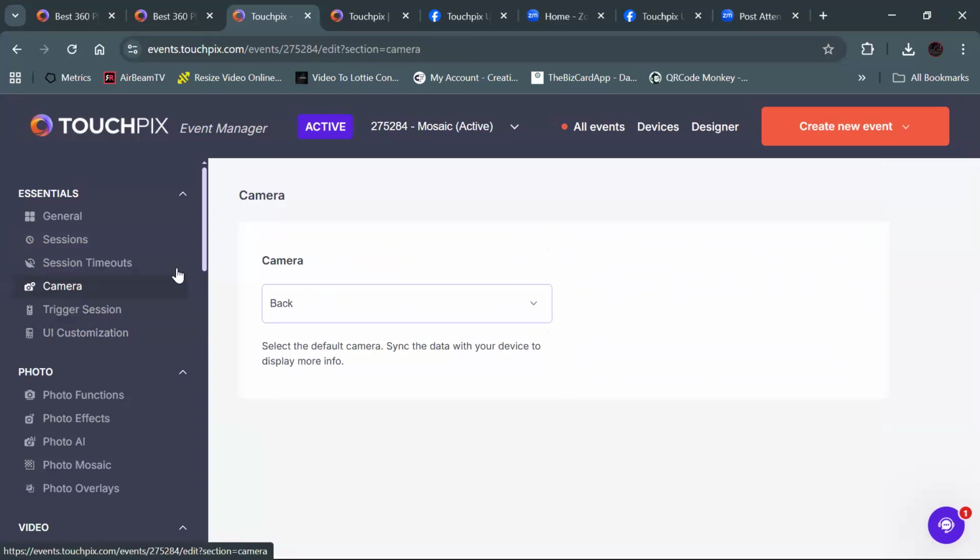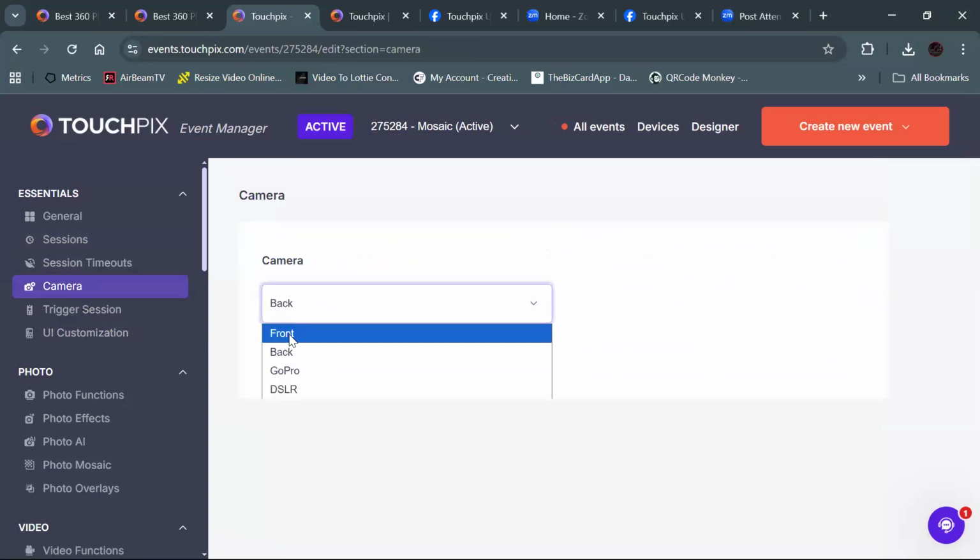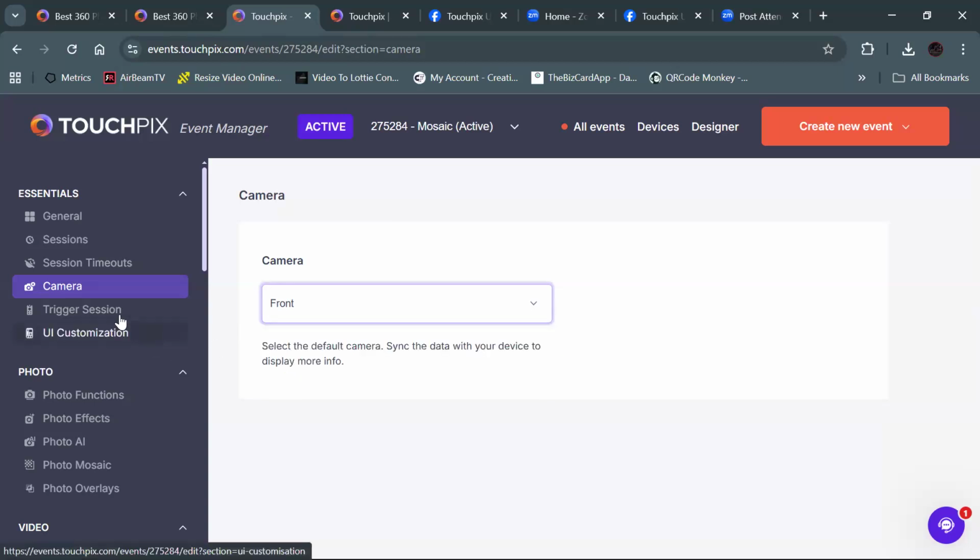In this case, I'll be showcasing, maybe let's try the front camera, but you can use a DSLR as well. It really comes down to preference when you do mosaics. I know a lot of people utilize mosaics using the iPad booth with the front camera. That's fine if you're okay with the resolution and if you're okay with that output. But you can go a little bit higher quality by going with a DSLR or a mirrorless camera. So in this case, we're going to be using front only.